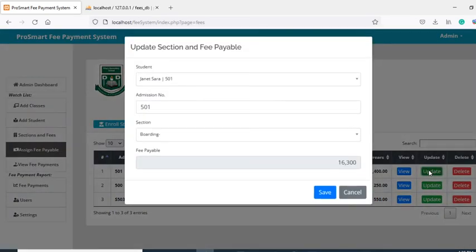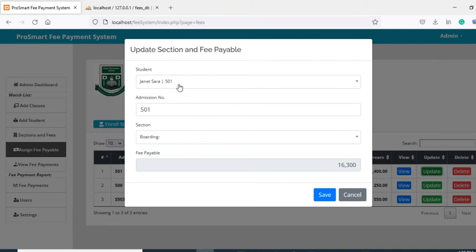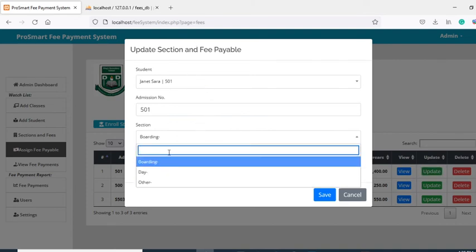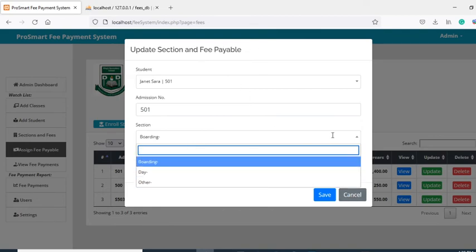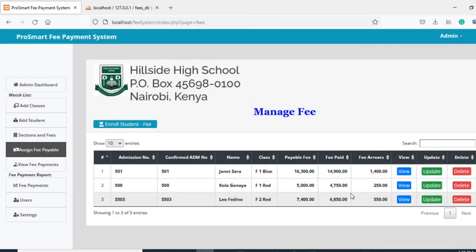You can as well update. You can change the section if there's something. So you can update fee payable for any student. Then again, the next thing you can do, you can always search. You can search here by name, Janet.